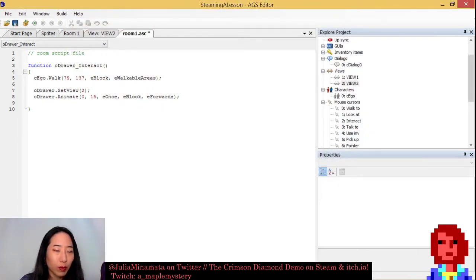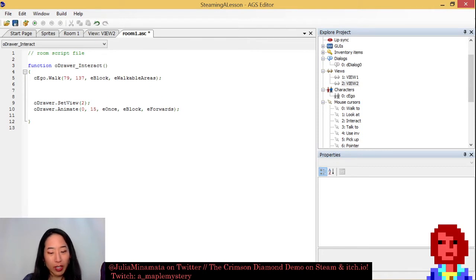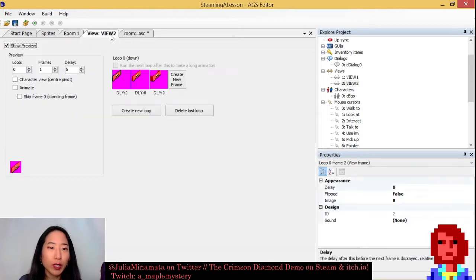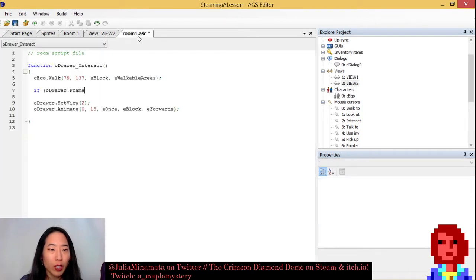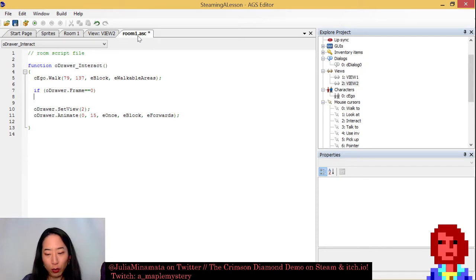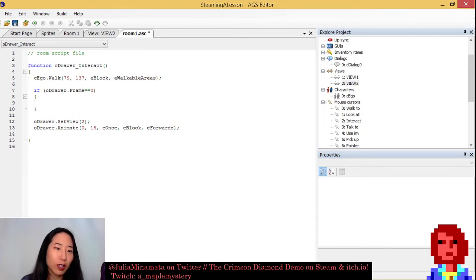So you can say if drawer frame is, so if we have here, the view is loop 0, frame 0 is when it's closed. So I like to go if the frame is, so this means if the drawer is closed, then set view.